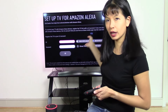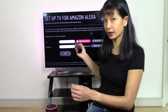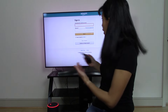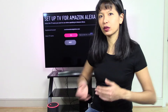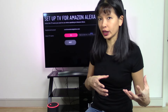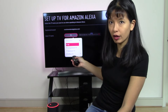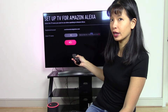The screen setup for Amazon Alexa comes up. I'm going to select 'Sign in with Amazon'. I want to use the same sign-in as I do with my Alexa device. I don't think this is required, but I recommend it to keep everything on one platform. The Amazon sign-in page comes up. I've already done this before, so there's an intermediary step where you accept terms and conditions and confirm that you want this Amazon account to be your LG account as well. Now I'm on the page where it asks what I want to name my TV. You have choices like living room TV, bedroom TV, or office TV, but since I just have one TV, I'm going to select just 'TV' to keep it simple, and hit next.